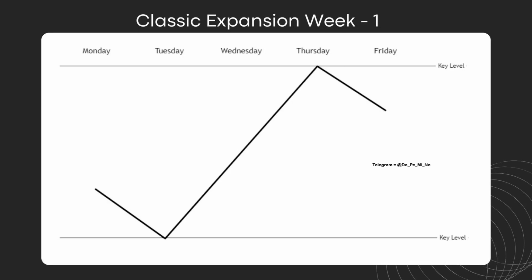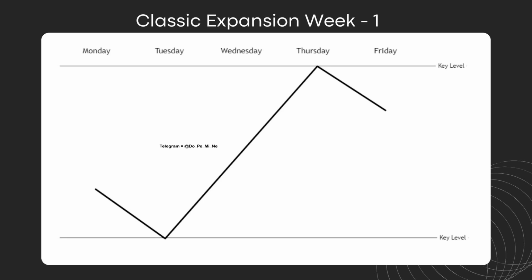Now, the first one we've got is a classic expansion weekly profile. What happens in this sort of weekly profile is that we start off Monday with a range, and Monday's candle is particularly smaller in size comparatively, and basically it forms a ranging candle. Then what happens on Tuesday is that price takes out Monday's candle, and along with that, it tests a higher time frame daily or weekly key level. During Tuesday, price tests a discount key level and then it closes higher. And then the rest of the week, price continues higher until the draw on liquidity is reached. In this case, the draw on liquidity is reached on Thursday. Sometimes it can also happen during Friday.